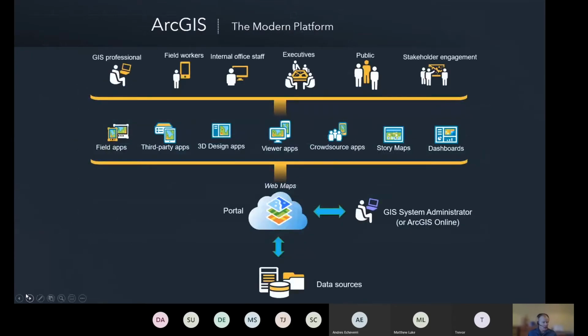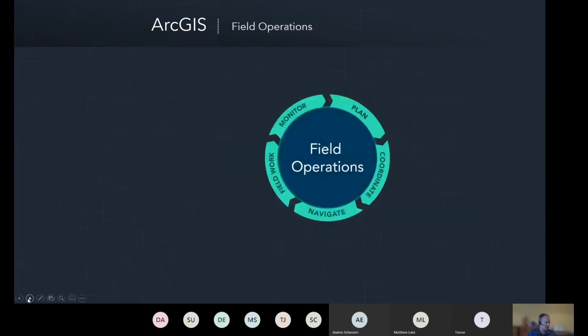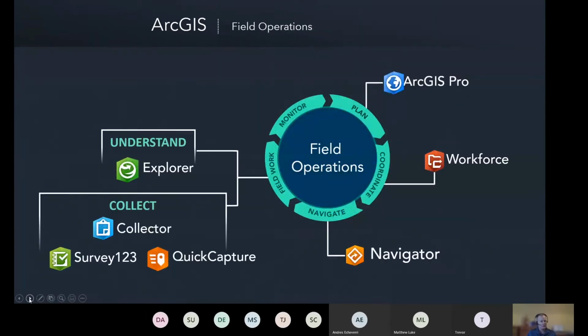I guess what we've been talking about over the past sessions is data is derived from our databases or our data stores. This is converted to web services, published into the portal and out to web maps, and then consumed by applications. And so that's the whole premise of the platform, is the ability to bring the information and expose it to the organization. One of the things that we now want to do is show you how to make this smart applications in the field. And that's one of the real core keys here is how do we actually take this data and make it clever, intuitive out in the field for everyone.